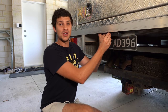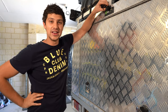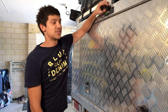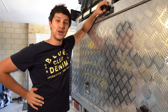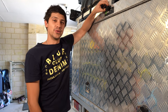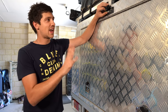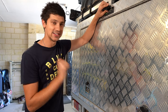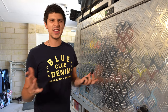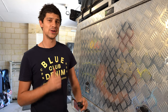But there is a second mounting option — up on top of the canopy, looking pretty much straight down. That is a popular mounting spot for a lot of people with canopies because it does give you a really nice bird's eye, top-down view of your situation. But in my opinion, it does make the camera a fair bit more vulnerable. Still a tough decision though. You know what, just to keep it protected and out of the elements a bit, I am going to mount it down low on the number plate, just like I had my old one. If I find the angle annoying, I can just move it later. They're designed to be mounted quite low, so I think it should be fine.